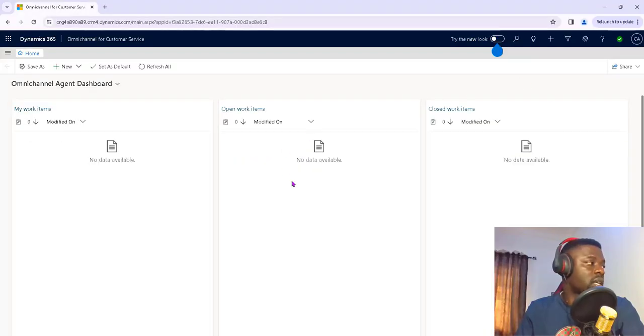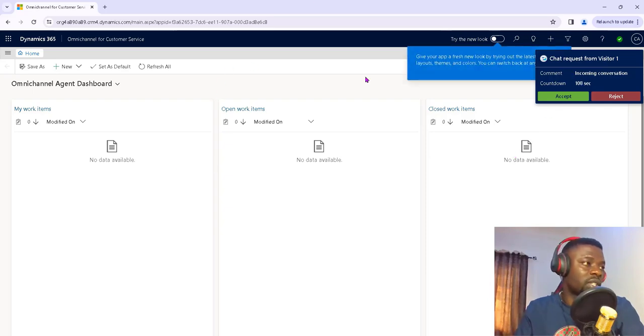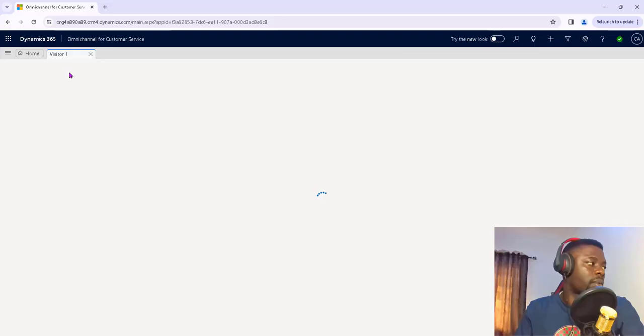Now let's bring up the agent account. This is the agent account. A pop-up is going to come up here for this agent to accept the customer request that's coming. You can see it's a chat request from a visitor. It shows a visitor because my name is not already provisioned on the system. I'm not yet a contact in this CRM environment. If I were already a contact, it would pop up my full name here, picking it up from the email. I'll accept this. Once you accept, a panel comes up where the agent will begin to interact with the customer. That's loading up for us.